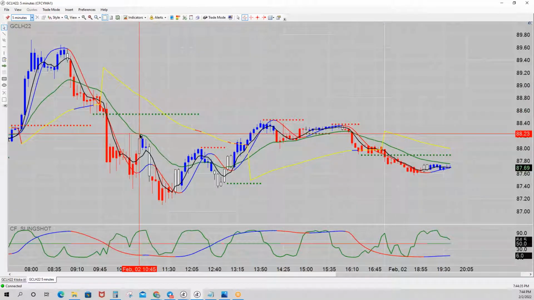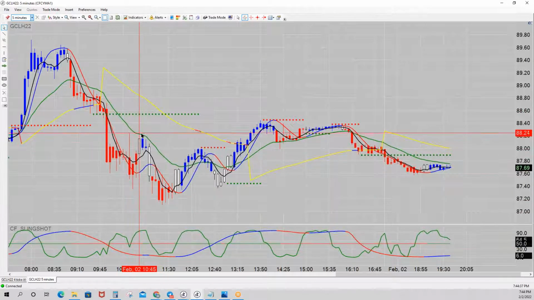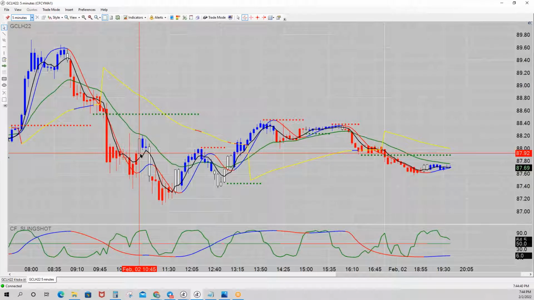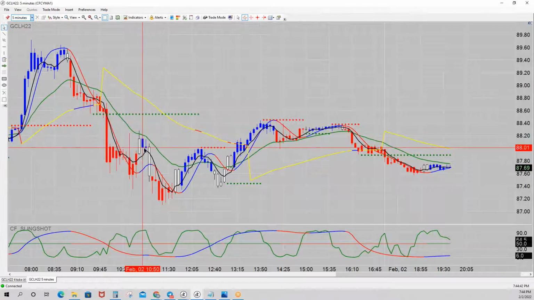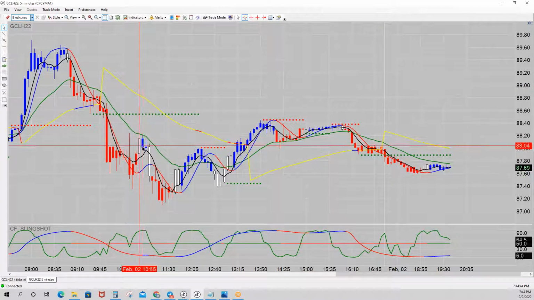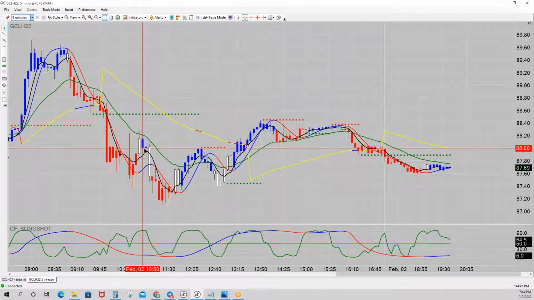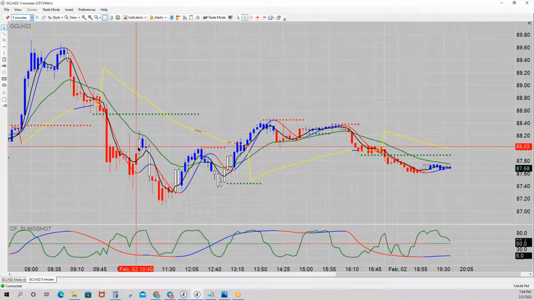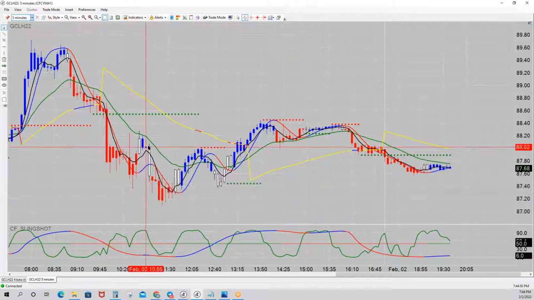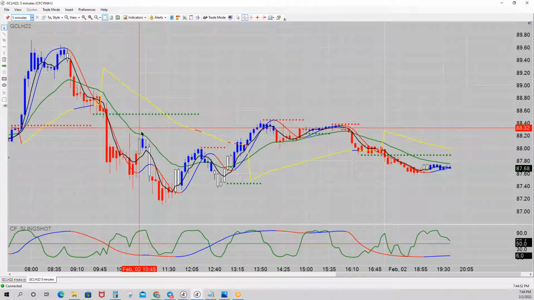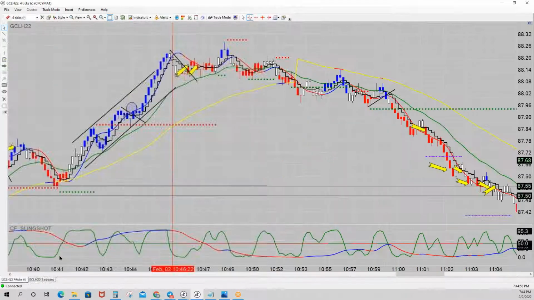Over here, it pulled back, tested the BBC. You have bearish separation. You're looking for a down close. Your down close is right here. This was a down close. I know it's a blue bar, but it was a down close. I'll explain the bar colors in a minute. And for that, you would be looking for it to get all the way down here. Your risk on this one would be up above here. Risk means your stop would be up above here. Your target would be down here. So you can do larger time frames if you want to.